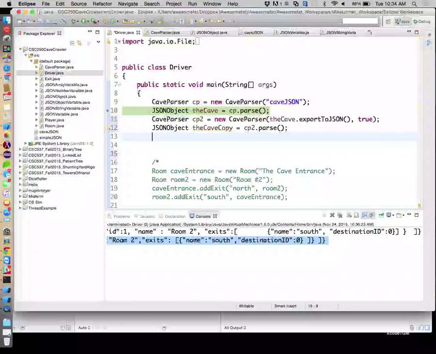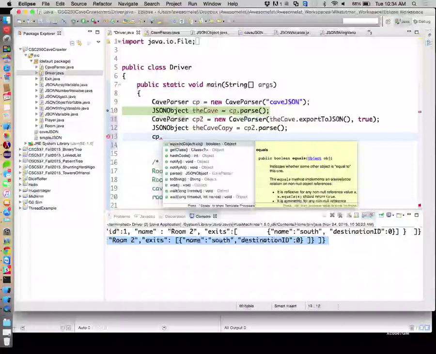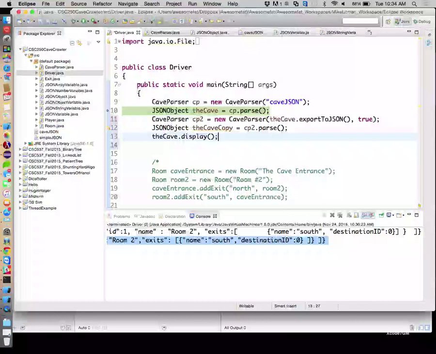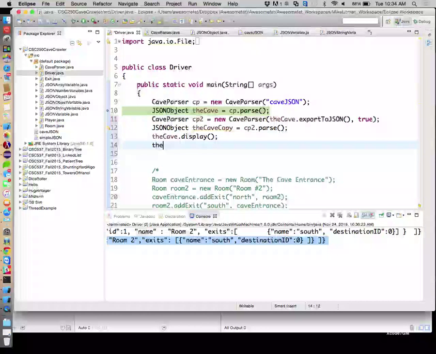Now, we should be able to say cp dot, didn't we have a display? Oh, we just call it toString? Oh, it's not cp, it's the cave. The cave dot display. And then the cave copy dot display.